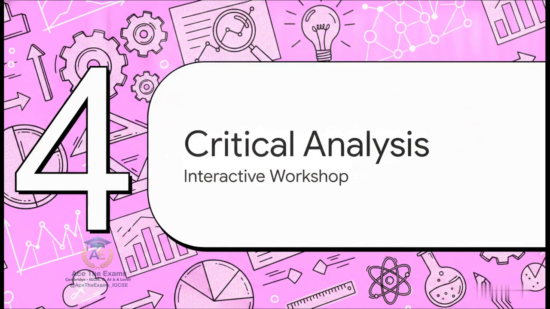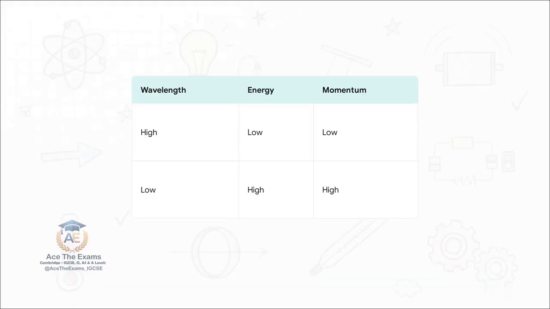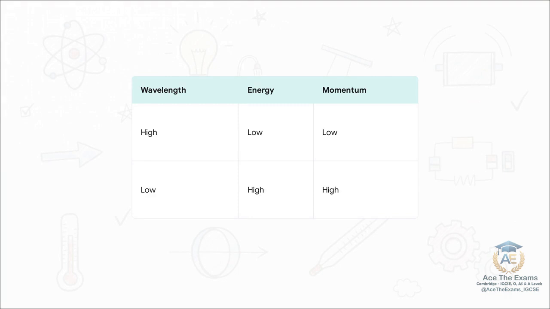Awesome. Let's jump straight into Section 4, Mastering Critical Analysis Interactive Workshop. Look, you cannot learn physics passively. You just can't. So I need you to actively engage with evaluating the evidence and extracting the data with me right now. We are going to train your eyes to see exactly what the examiner sees.